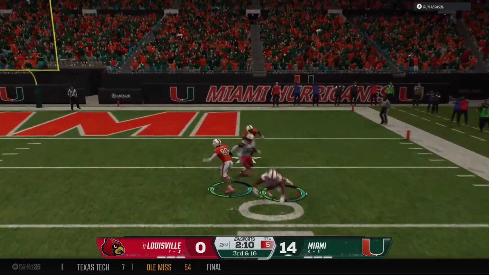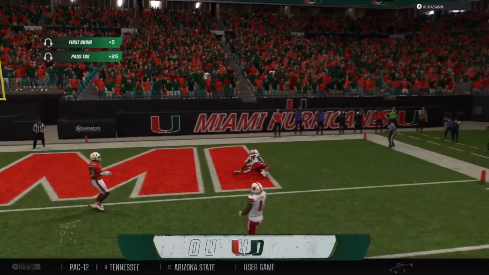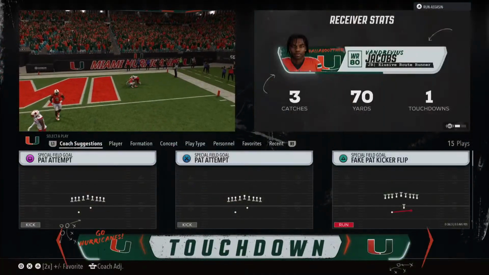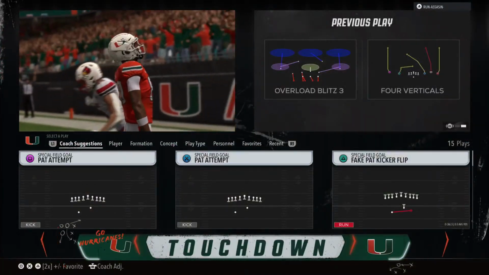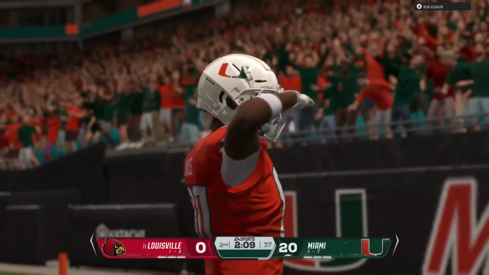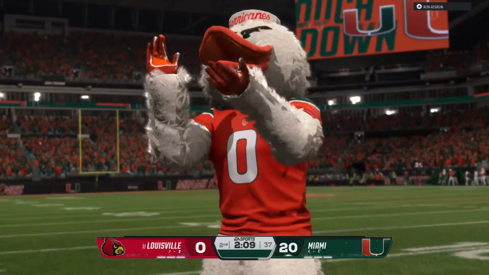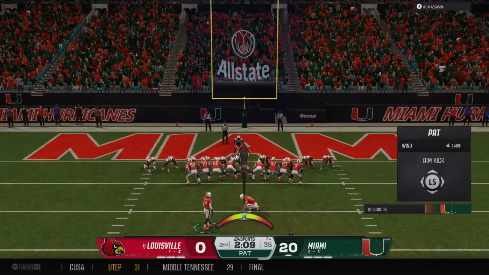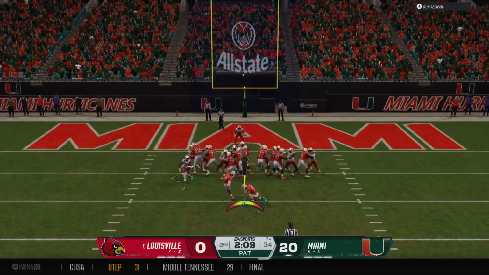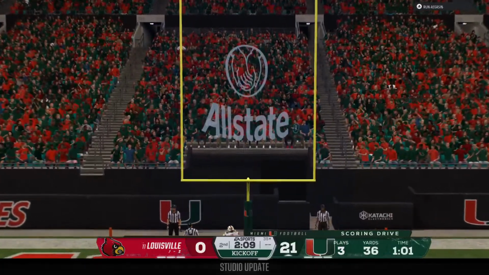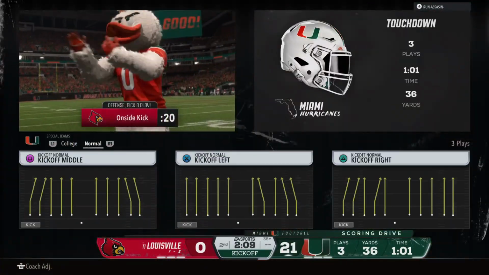Or did he find a hole in that secondary? Touchdown, Hurricane! And they add 6 more to the board with that trip to the house. The mantra is always finish, and they're trying to do that here in the regular season with this Week 12 performance. And with the extra point, they're up 21-0.